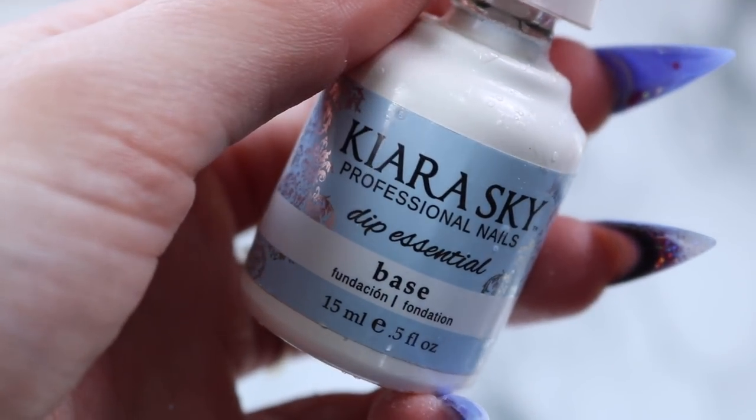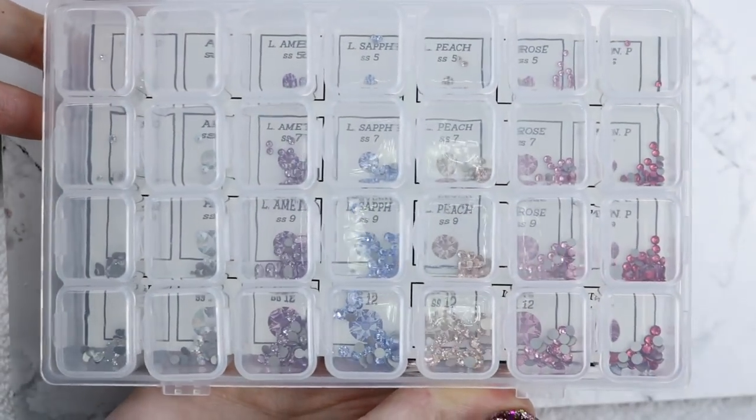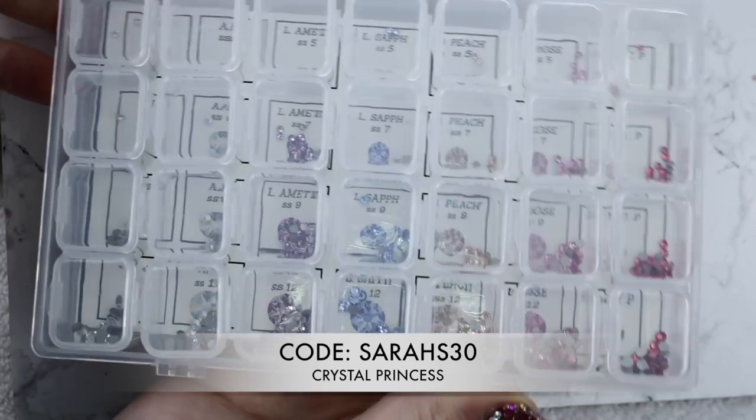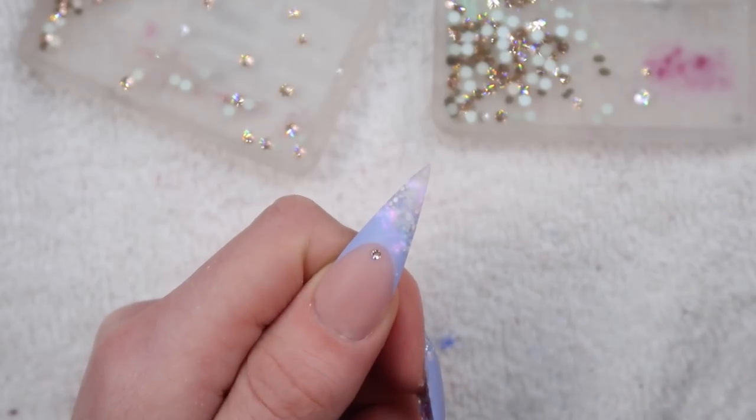Okay, so here's a side view of that nail, and now I'm just taking a white buffing block and just buffing these nails. Then I'm gonna wash my hands and then come back with nice dry nails, and I'm using my Kira Sky base to apply these crystals that I got from Crystal Princess, and you can use my code located right there on the screen for a free pack of crystals when you spend over $30.